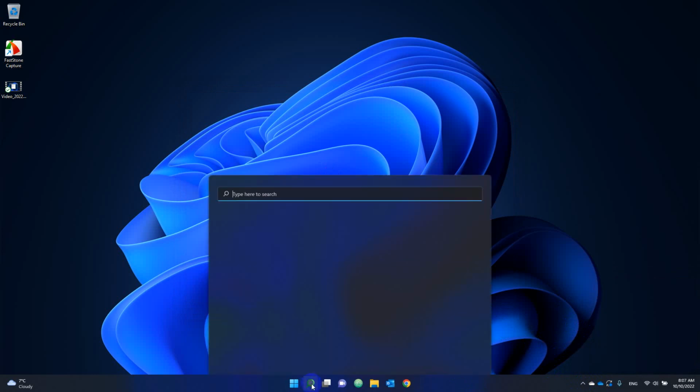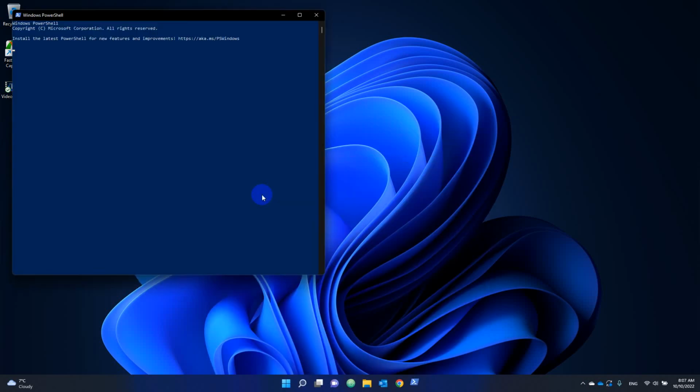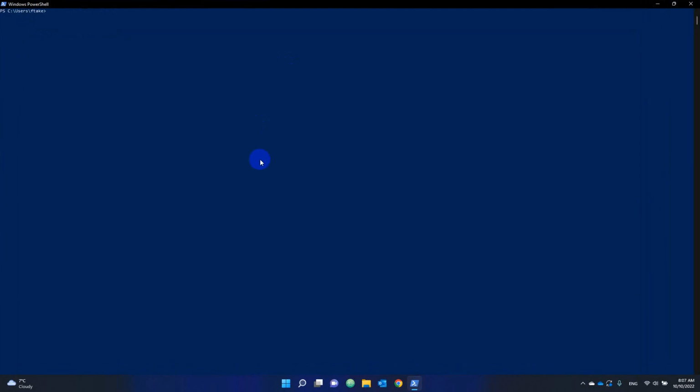So I can now just go to Windows PowerShell if you are in Windows, and if you are in macOS, then you can just use the terminal. So here I'm using Windows, so I go to Windows PowerShell, and the first thing you can do here is to SSH to your CS account.